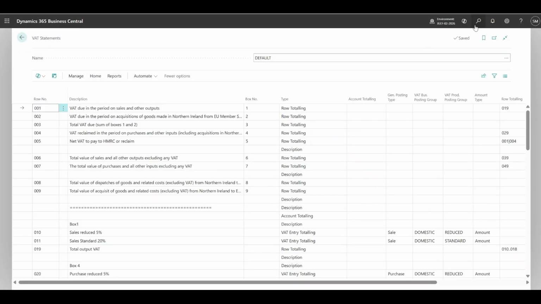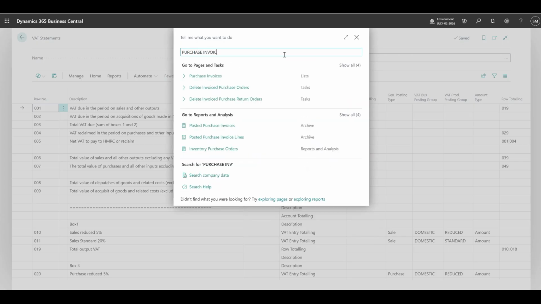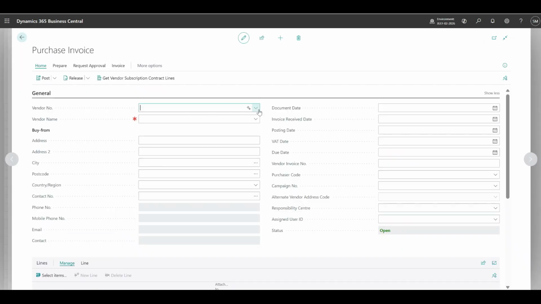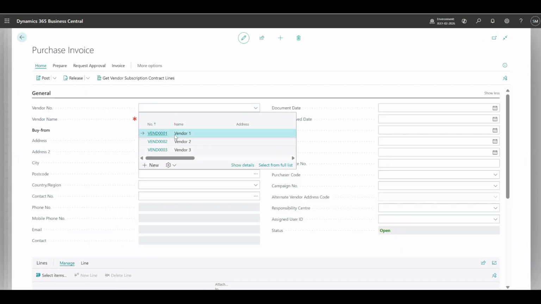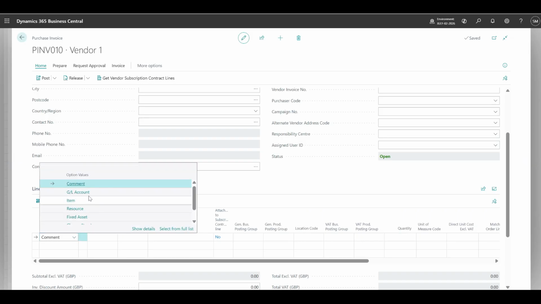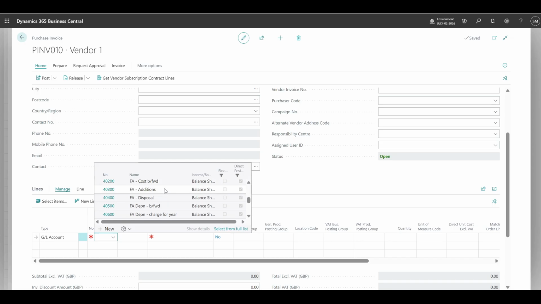We'll now do the same again for a purchase invoice. We'll just have a new one. Choose vendor 1, and we'll do a GL account again, just to keep things nice and simple. Let's go for rent.